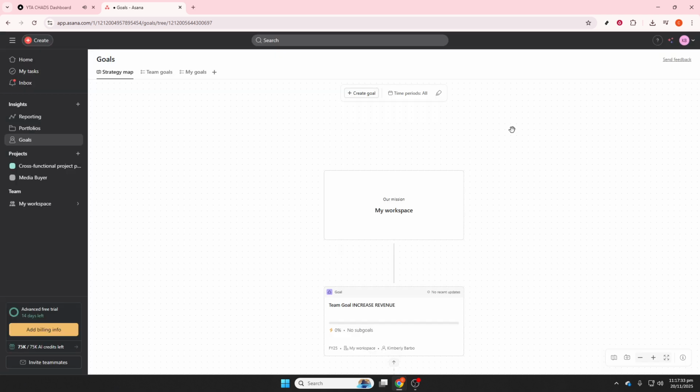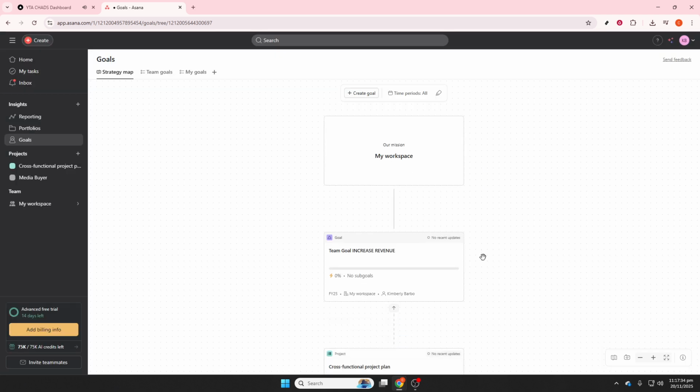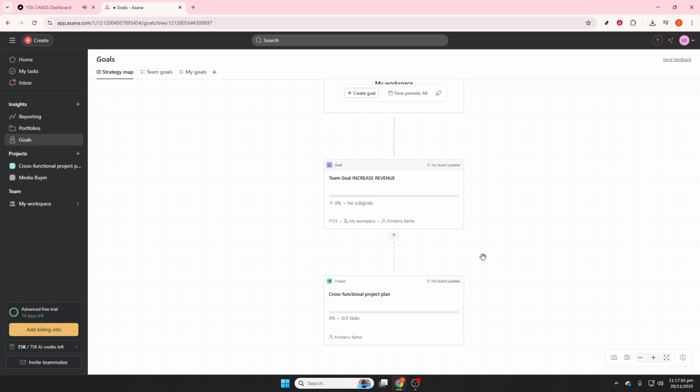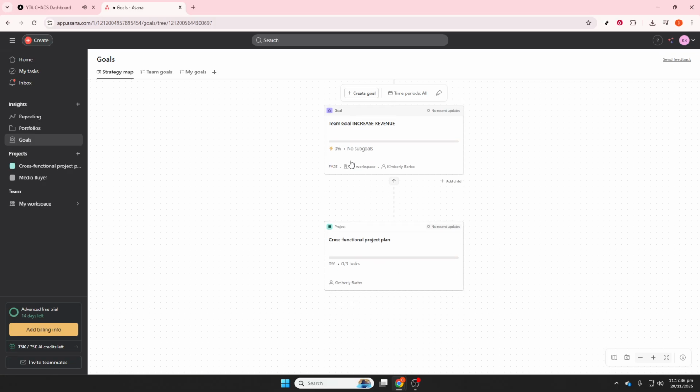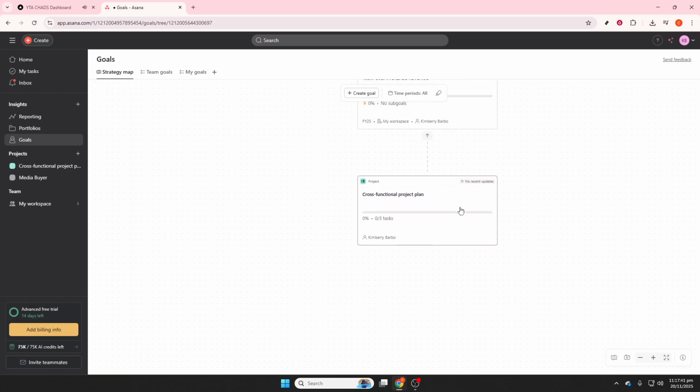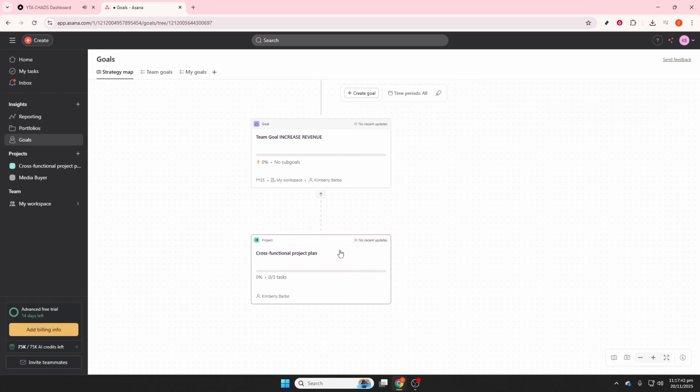Finally, track progress regularly. As tasks, subtasks, and connected projects move forward, your goal will auto-update. If you chose manual tracking, review the goal on a consistent cadence and adjust the progress to reflect reality. That's all you need to set up long-term goals in Asana that stay aligned, visible, and achievable.